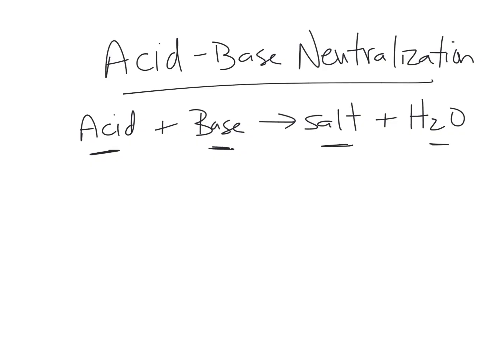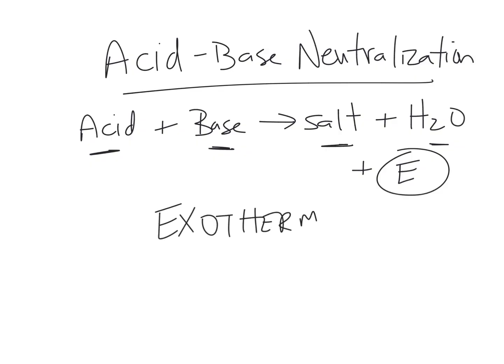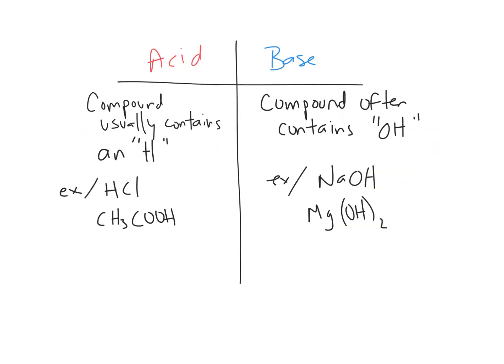This is the most common type of acid-base neutralization. What we also see is that the energy term is here, or produces heat, or it releases heat. This is also known as an exothermic reaction. What we'll come to find out is really interesting about acid-base neutralization is that the product is not always neutral. So it seems a bit oxymoronic, but the term is being used in a couple of different ways.